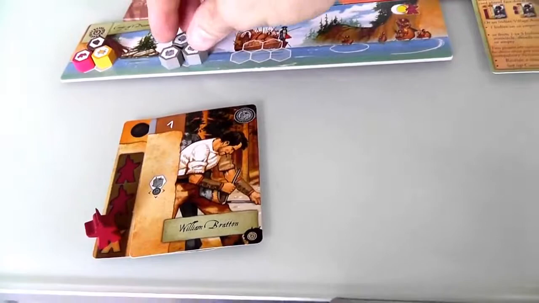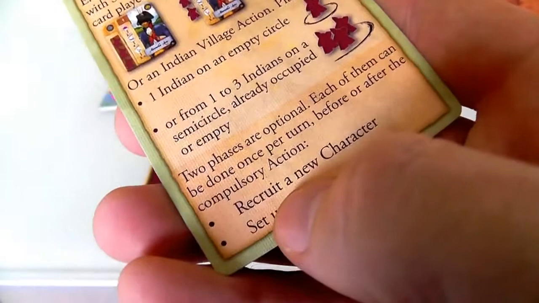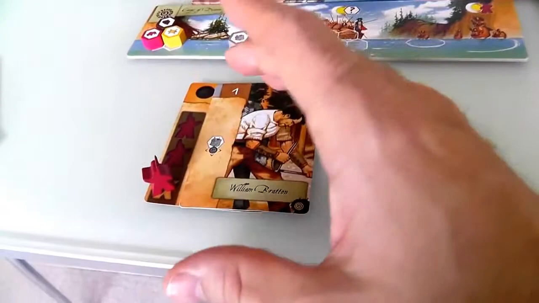So I've now got a lot of equipment. I've got my base stuff. And now remember, that was my core action, my compulsory action. I used one of my cards, but I can also recruit and set up camp. I'm not going to set up camp for a while. You don't want to do that until you have to. But I am going to recruit now because I've got a bunch of equipment.